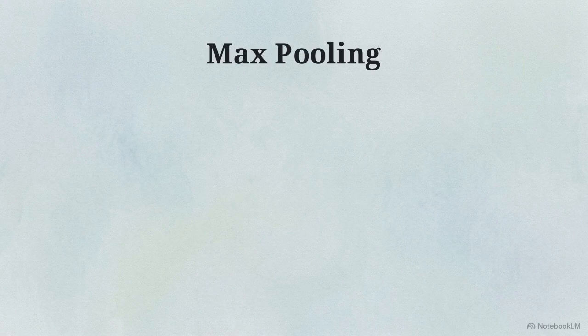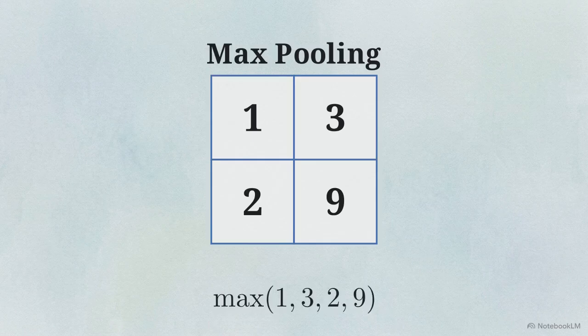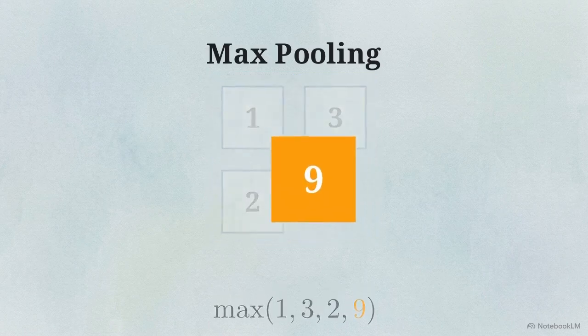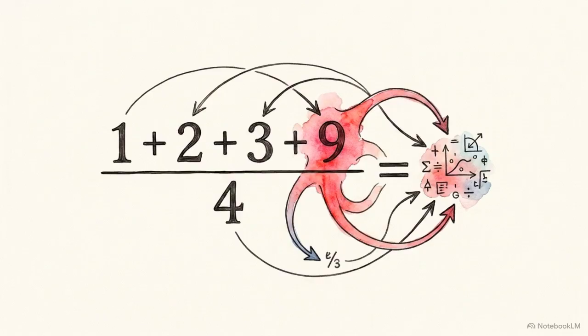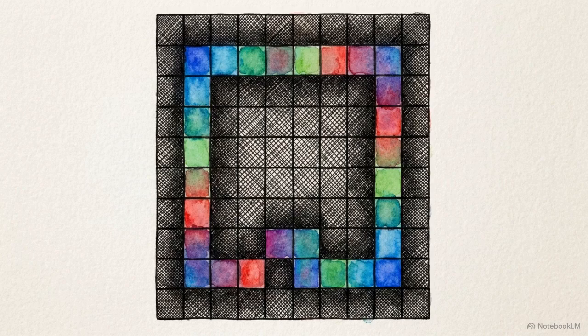We manage this expansion using a pooling layer. Looking at this 2x2 grid, a max pooling operation aggressively downsamples the data by selecting only the single highest value, in this case the 9, and discarding the rest. While an average pooling method would calculate the mean of the 4 numbers, max pooling is generally preferred because it isolates the most dominant signal, helping to preserve the distinct feature edges.